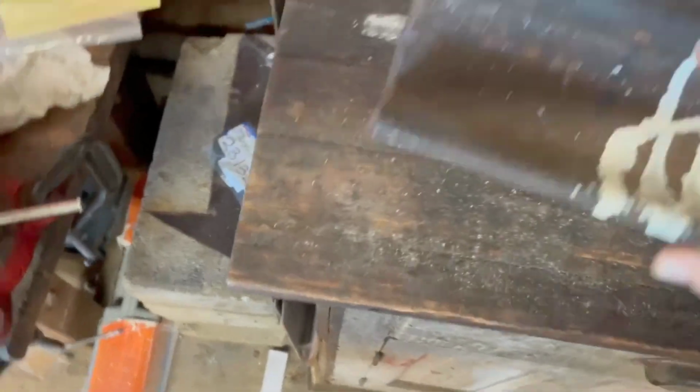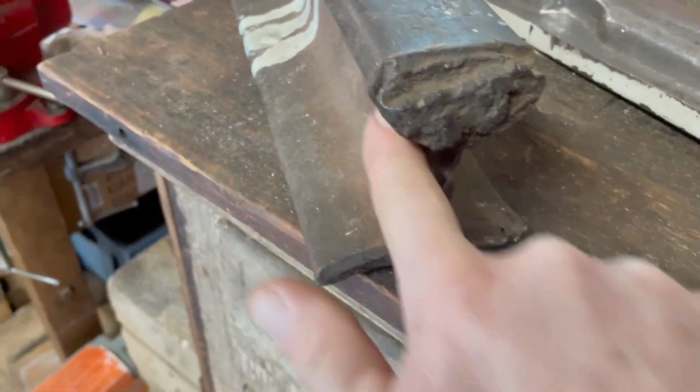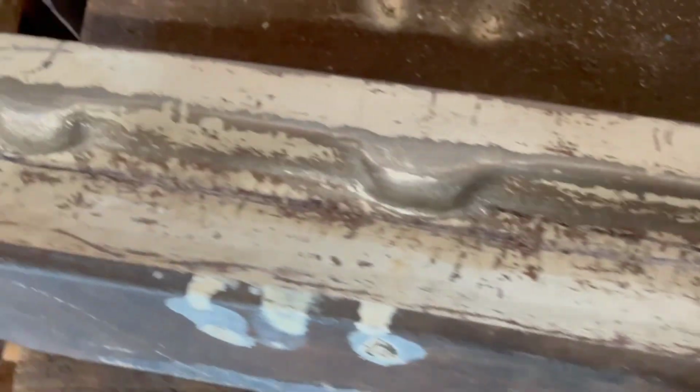All right, so what we've done to change the curve is we've used this old piece of railroad tie as an anvil. So here's the profile. We're looking at this curve right in here. And what we did, we took this guy and put him here against this profile of the anvil, and we used our T-dolly as a hammer and beat a tighter and longer curve in there.